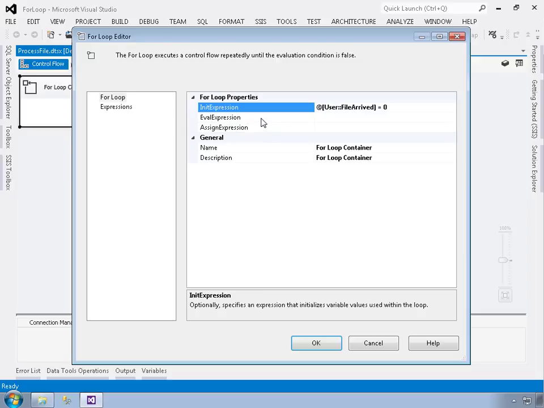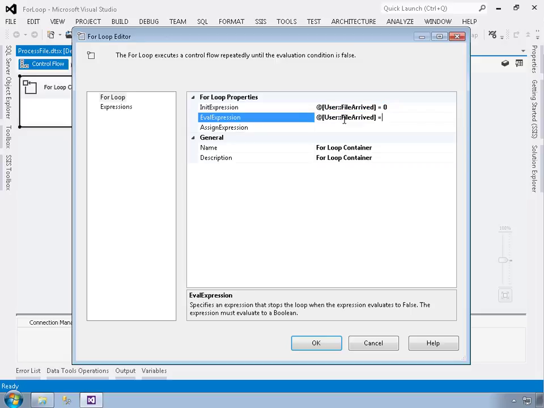And then I need an evaluation expression. This is going to guide how long this container is going to execute. So this is actually fairly similar. I'm going to copy this here, because I'm going to compare this, using two equal signs, to 0.